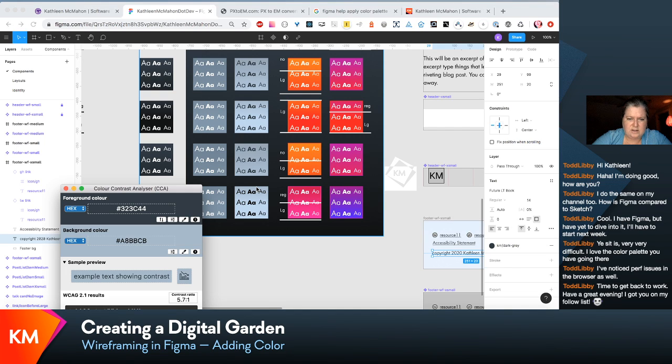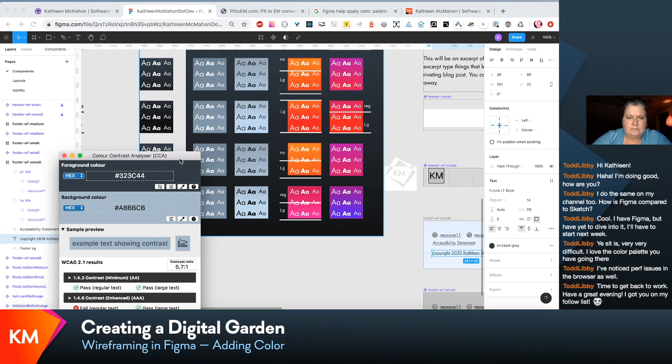That's a nice high contrast, which means, what if I want to get that a little bit darker? Actually, what if I want that to be even lighter?